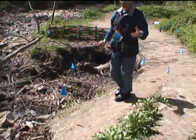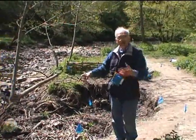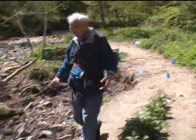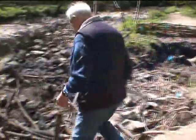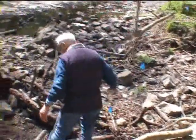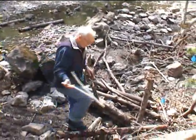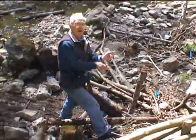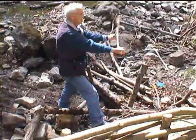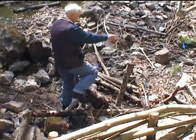Now if we approach it this way again, now what I'm going to do is I'm going to go down there and show you how those flags record where the water is. Okay, so we'll start from here, set the V-rod going, like so, start to move forward, like so.